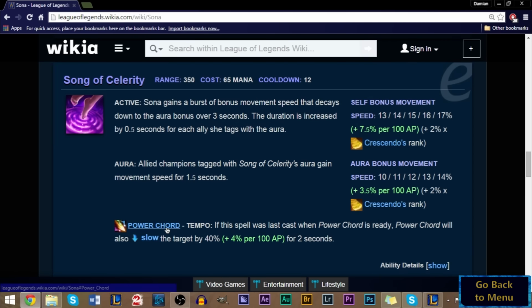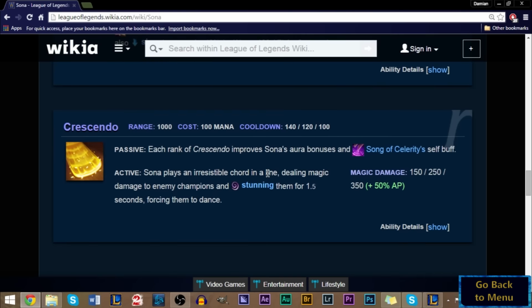Now, if this was the last ability you used before you auto attack with your Power Chord, it will slow an enemy by 40% for 2 seconds. So, Sona does have some CC. Her R is the best CC in her kit. It's a massive stun. It's a skill shot, so you're going to need to aim it.